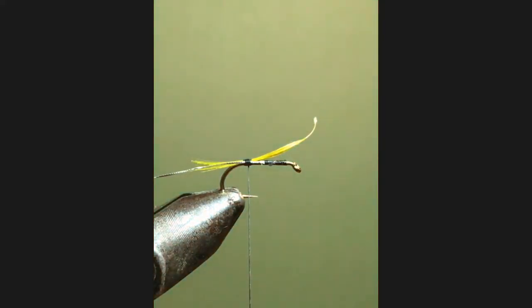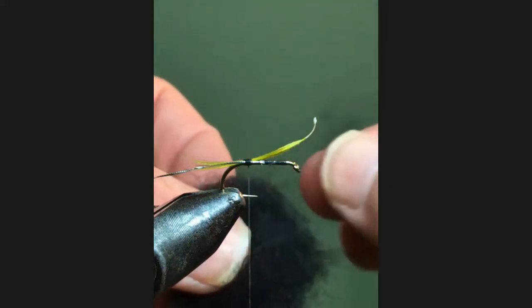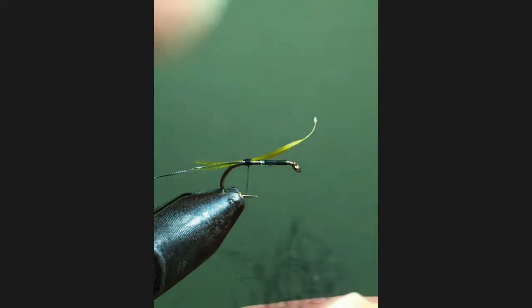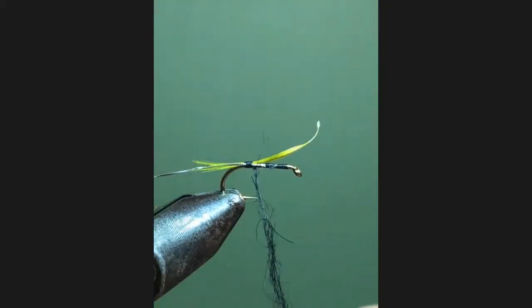and then take some black seal's fur and just take off a little bit from the edge, probably about a pea size. You don't need a great deal. And just spin that on the silk.